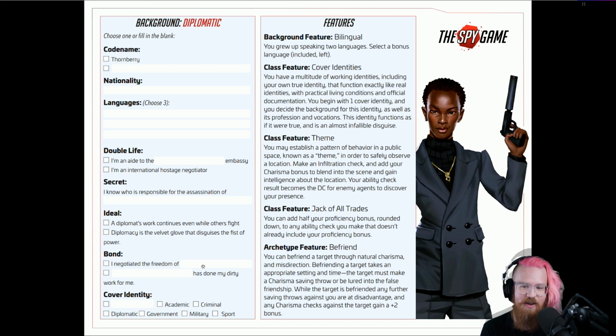Yep, I like this kind of mechanism. I like bonds that connect you to the other characters in your party. That's a thing that if I wrote a role-playing game, I would definitely include in it. And then we get into our class stuff. So features, feature of our background, which is diplomatic background, is bilingual. You get an additional bonus language. Okay, all right. You get a class feature, cover identity. Oh, sick. Okay, so class feature comes from being a face. You have a cover identity, and that mechanic is a narrative thing.